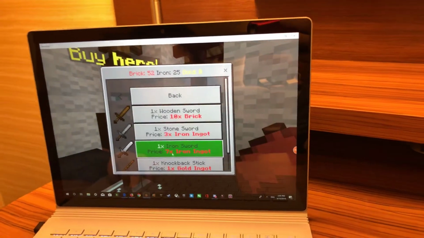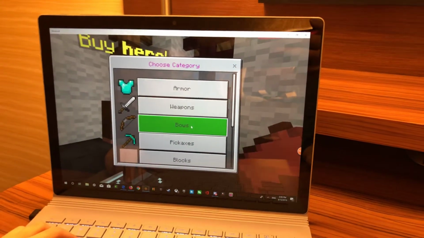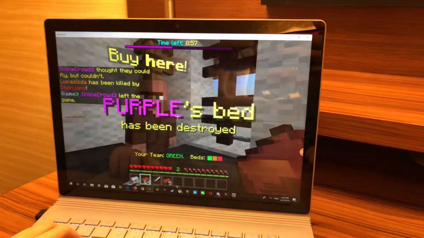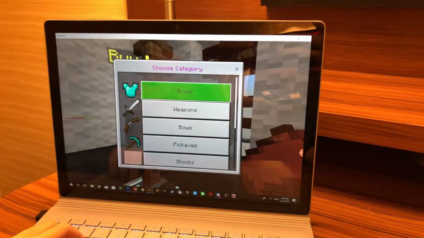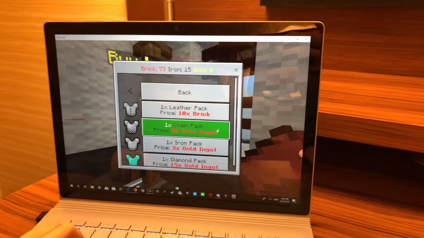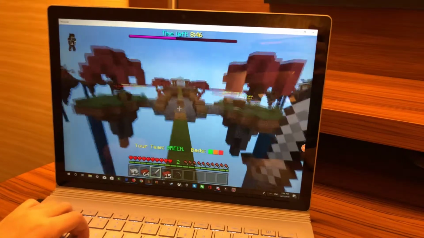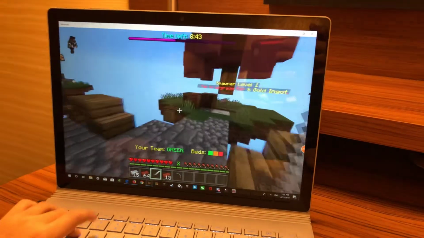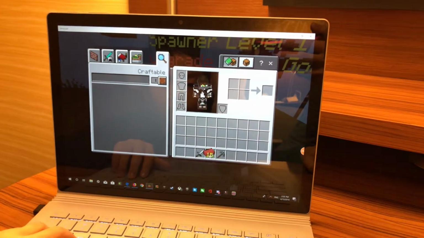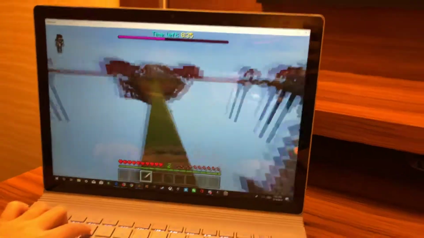Okay, let's get that. And let's get some. Whoa, who just got destroyed? Purple. Oh, rip them. Let's get some better armor. Can I get iron pack? No. Go in. Wait. There. That's safe.